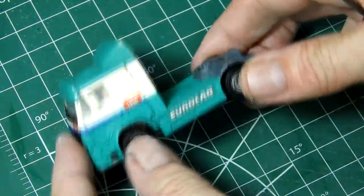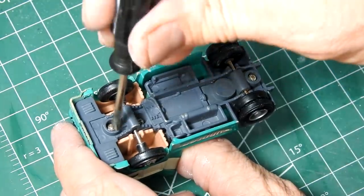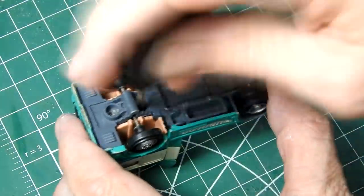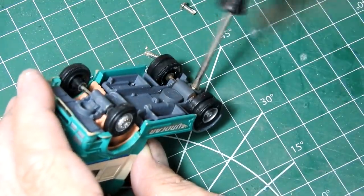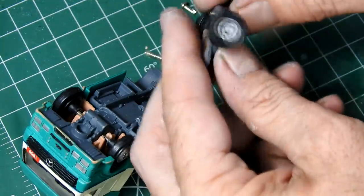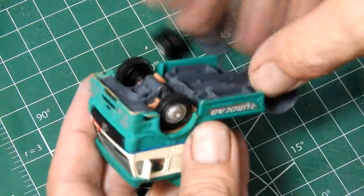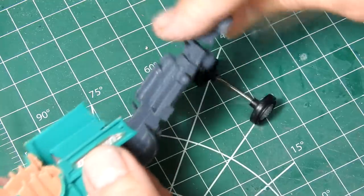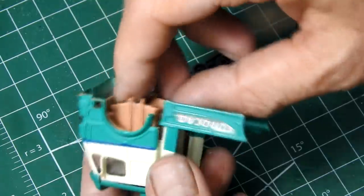Okay, so we'll crack on with the customization, starting with the cab. It's three screws holding it together. Notice a lot of these cheap sort of Chinese toys are put together with screws rather than rivets. Makes them easier to take apart. There's that big chunky cast chassis there for the truck. It's the only die cast part, but it's quite a chunky one.